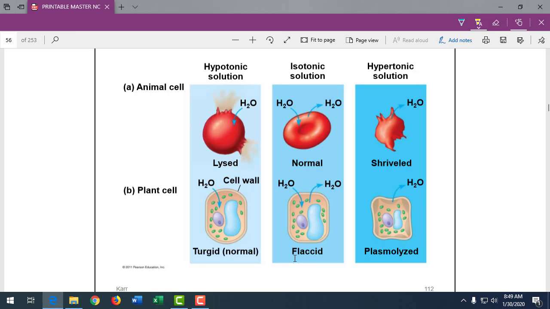A real life application of this is what we do when we salt our steaks and let them sit there before we put them on the grill. Is it a good idea to salt steaks? What is that going to do? What solution are you creating outside the cells of that steak? When I throw a bunch of salt, you're creating a hypertonic solution outside that steak. It's going to pull water out of the cells and it's going to make your meat tough. So it's not a good idea to salt your steak when it's raw and permeable.